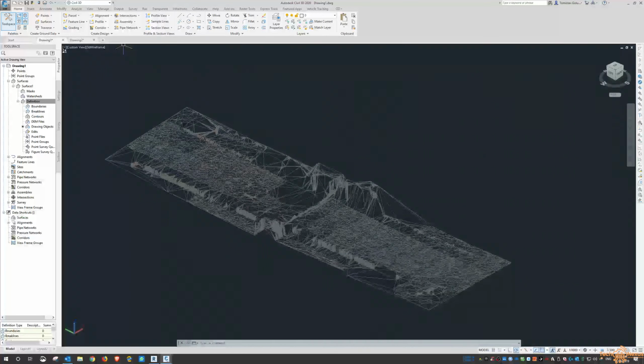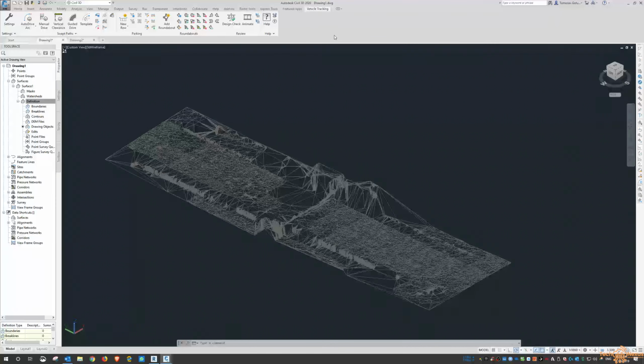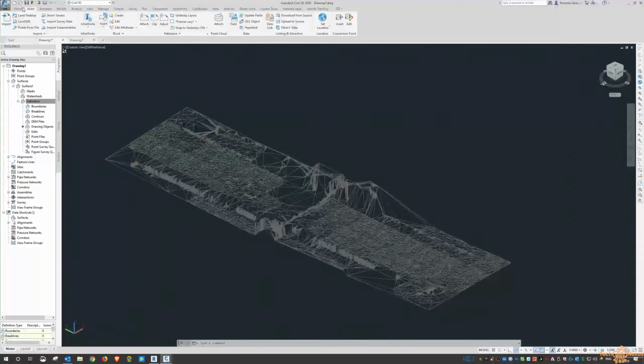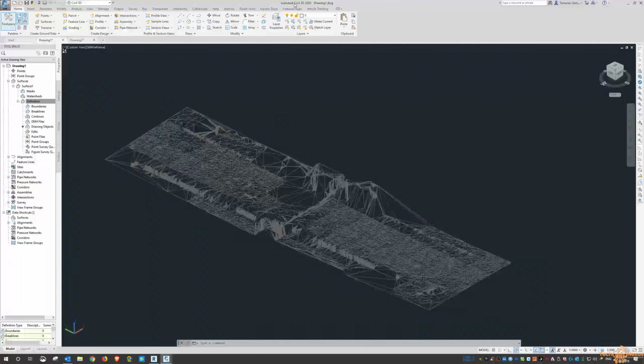Because it's been a short week, so I've really only got 2 more days, because we had a public holiday here on Monday, I'll go through some of the create design options here, and I'd also like to have a look at playing around with vehicle tracking. So I think tomorrow we'll have a look at some of these design options, and then on Friday we'll look at vehicle tracking, and hopefully that'll be enough to get you going with Civil3D 2020.